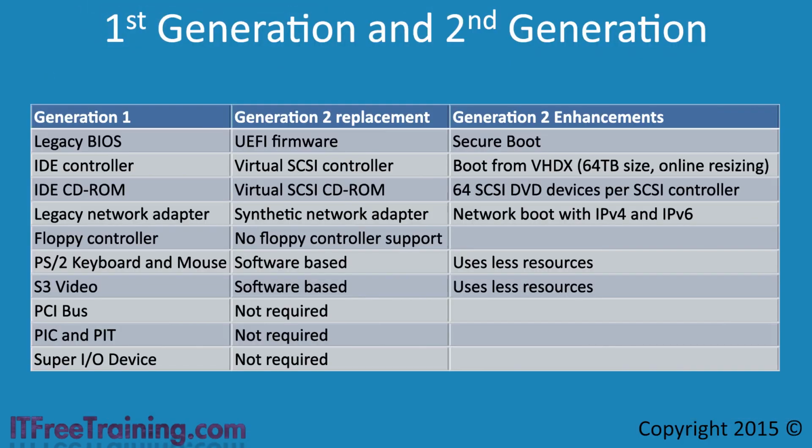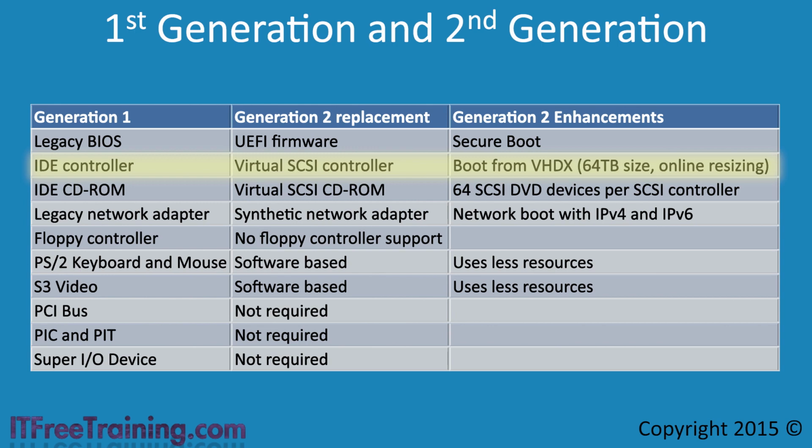Since the hardware used in first and second generation has changed, it is a good idea to look at how it has changed. The first change is the legacy BIOS has changed to UEFI firmware. This is one of the major reasons second generation requires a 64-bit CPU. Although it is possible to use UEFI on 32-bit systems, in most cases when UEFI is used, it will be used with a 64-bit system. I would guess Microsoft's logic here is if you need 32-bit, use first generation, which is supported quite well with the legacy BIOS option. The next change is the IDE controller has been removed.